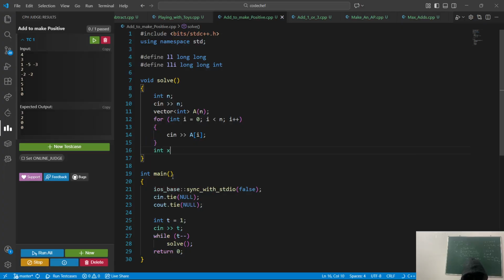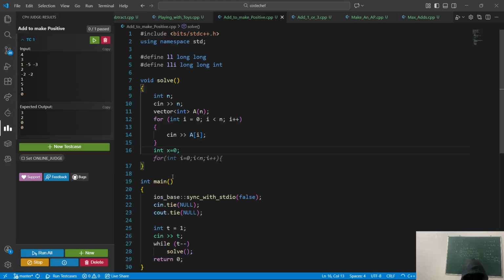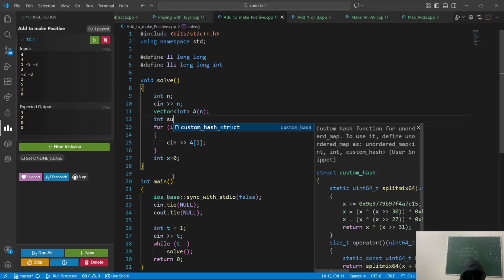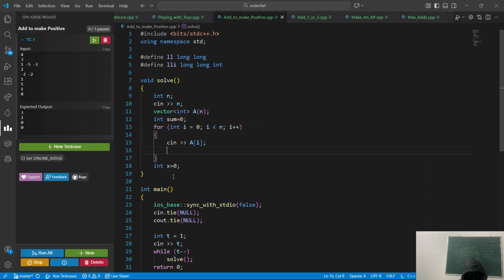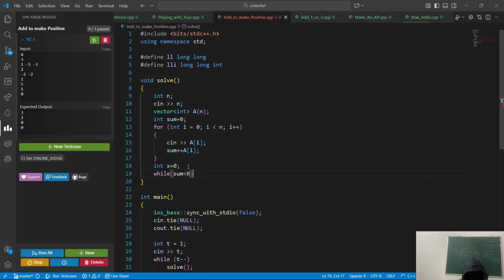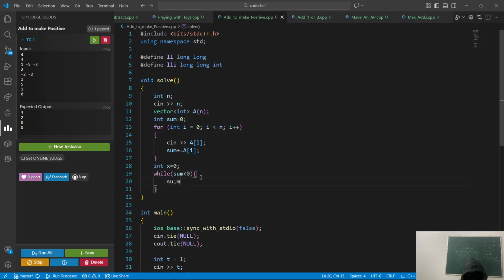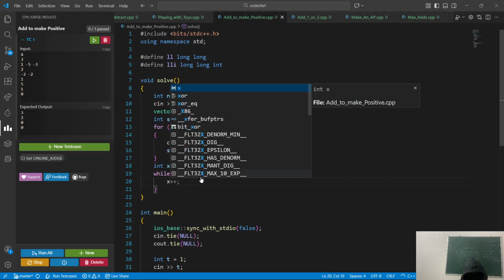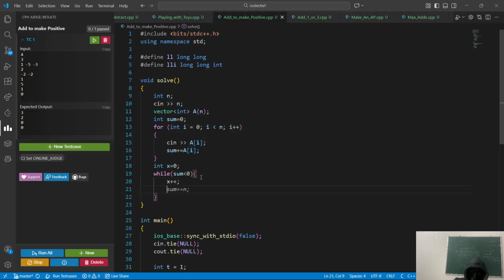Now the first thing is, x we will have to find, so initialize it with 0, and take one more variable, sum, as 0. Whenever you are taking the array elements, put them in your sum. Even if you don't store the array, it is fine. So what you'll have to do is, while your sum is less than 0, you just increase x by 1.